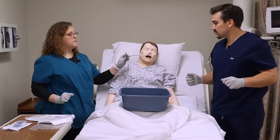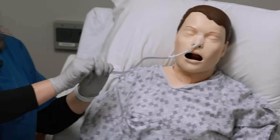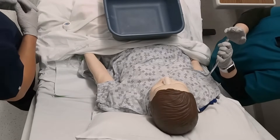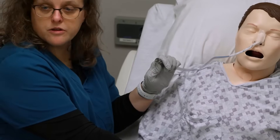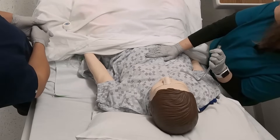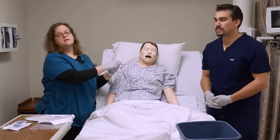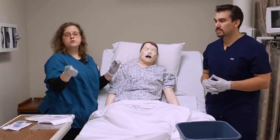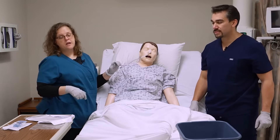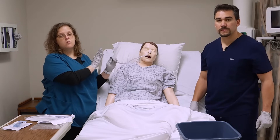At this point, I really want to make sure that the tube is in the right place. Old school is to inject 60 milliliters of air into the port with a really big syringe and then listen with your stethoscope to make sure that you hear a blurp in the stomach. You're welcome to do that, but it's not diagnostic for the tube being in the right place. What you're going to need to do is follow your policies — usually you'll withdraw some gastric acid and put that on pH paper, and/or get an x-ray to make sure that it's in the right spot. Those are absolutely essential steps if you're going to be putting any medicines or fluids in.